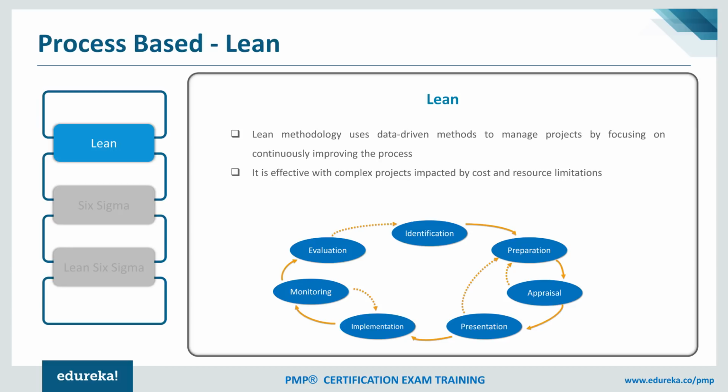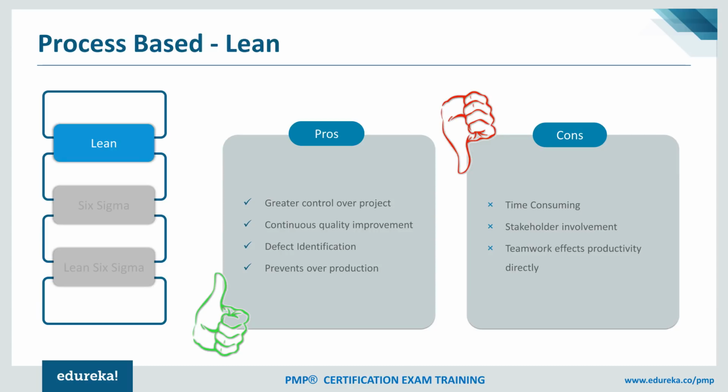So hence, lean certainly helps in reducing cost, improving productivity, and a lot of focus is there on the outcome that we're producing. With the lean approach, there is certainly greater control over the project, because a lot of focus is there on only value added tasks, because we create something called a value stream map. The entire flow of value delivery is plotted and visualized so that we can focus on only value added tasks. It's continuous quality improvement as we go on challenging each and every activity that we perform, and we see to it that it's improved.